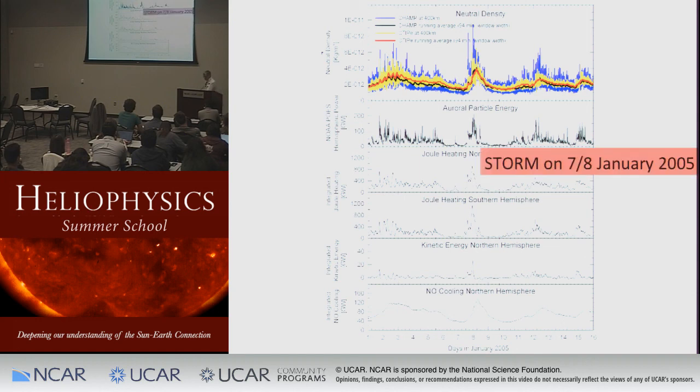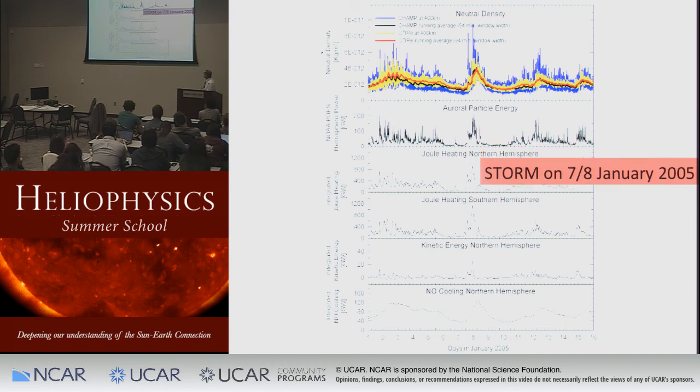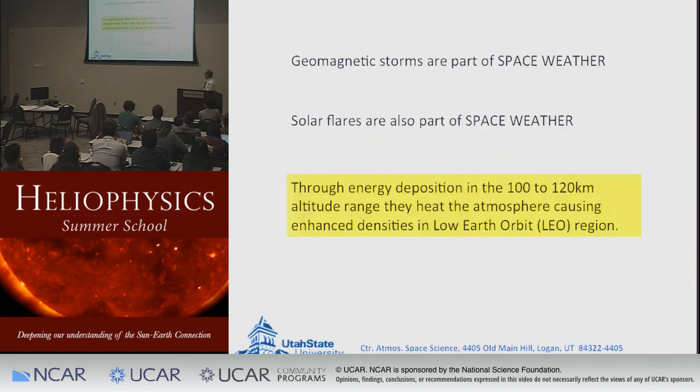Okay. And this storm occurred in January 2005. So this is us going to summarize a little bit, but I want to introduce one more complication. The geomagnetic storms are part of the space weather, because the next talk this afternoon is more on the space weather. How bad can it get and what can it all do? Solar flares are part of that, and we haven't really talked about this.